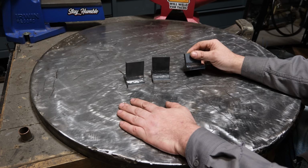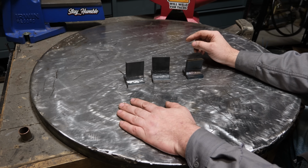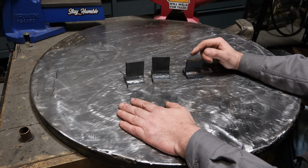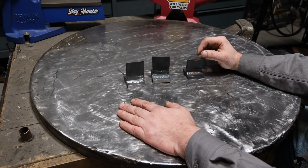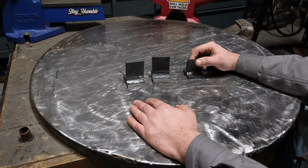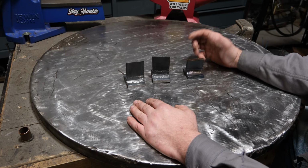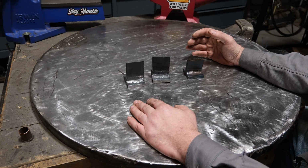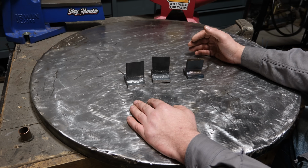Today we have a viewer request, and a ridiculous one at that, and not just one viewer, but multiple viewers over the past year have been hounding me to do this. Well, not hounding me, but you get the idea. And that is test JB Weld versus an actual weld to see how strong it actually is. So that's what we're going to be tackling today.